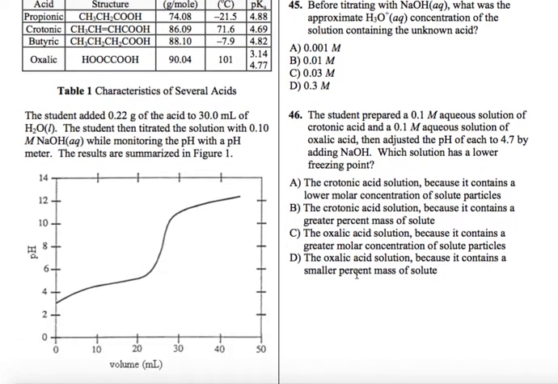The student added 0.22 grams of the acid to 30 milliliters of H2O, so it's just a dilution, and then the student titrated the solution with 0.1 molar NaOH while monitoring the pH with a pH meter. The results are summarized in figure 1. This is a classic acid-base titration curve. It looks like weak acid-strong base, and we know that because the equivalence point is above pH 7. If it were strong acid-strong base, the equivalence point would be exactly at pH 7, but it's slightly above that, probably around 8, which would make it a weak acid-strong base.